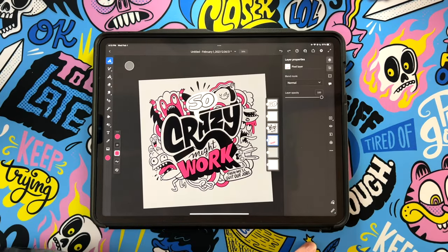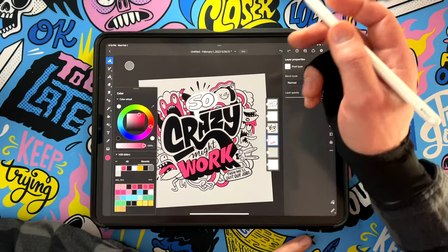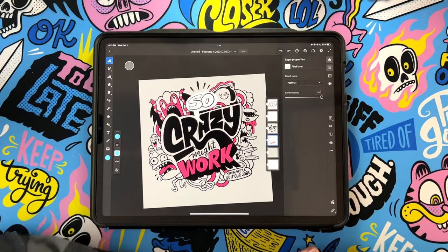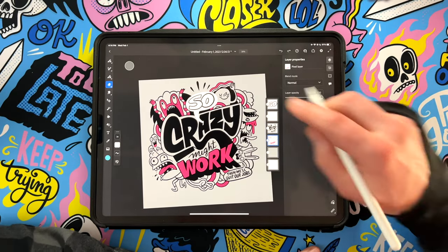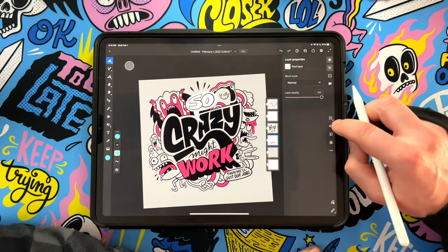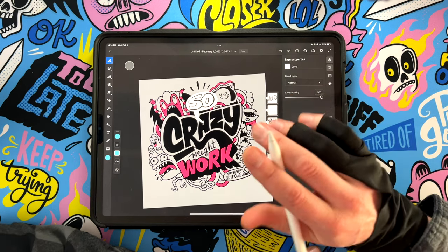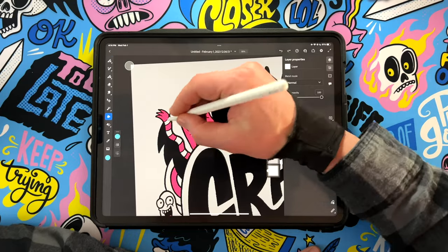I'm gonna pick another color. I'm going to pick a bluish color because it will pop against the red. I usually like a more greenish blue, so I think maybe that'll do. This is a nice little rhyme I didn't mean to do. Triplicate rhyme. Because I'm very indecisive about color, I'm gonna make a new layer to make it even easier to color quickly if I decide that is required.